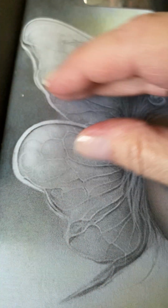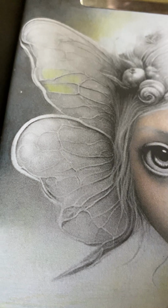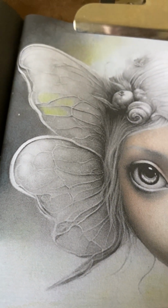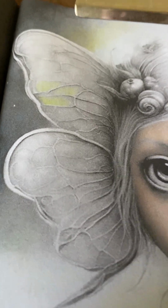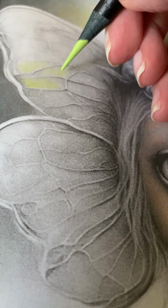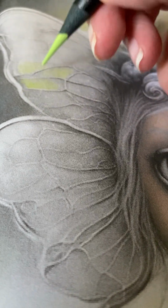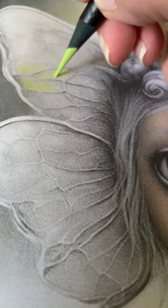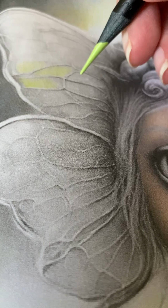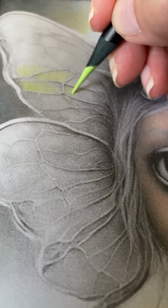And we'll definitely go in with some white gel pen, some white liner. And if you don't have a gel pen, that's okay. You can use a white pencil. Sometimes the gel pen just kind of shows up a little better. I'm not a big gel pen person. I just kind of get frustrated with them sometimes because I don't always feel like they give me a smooth line.